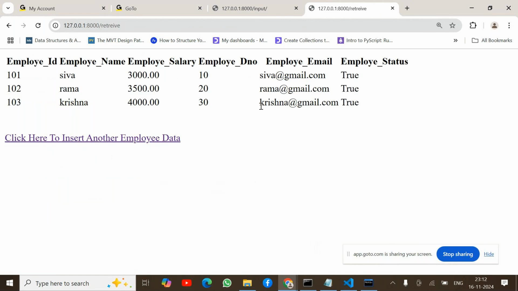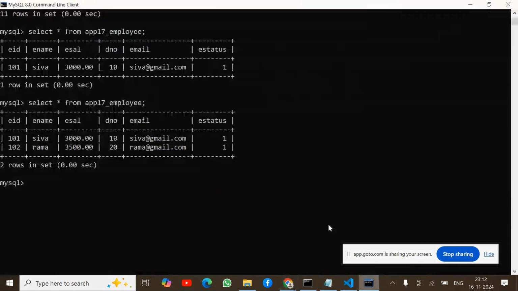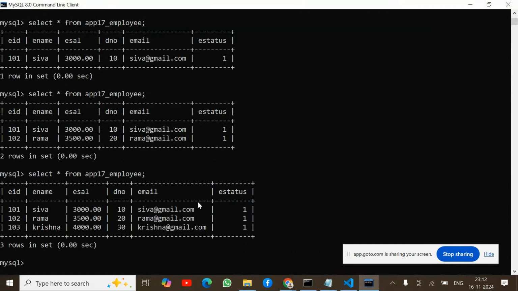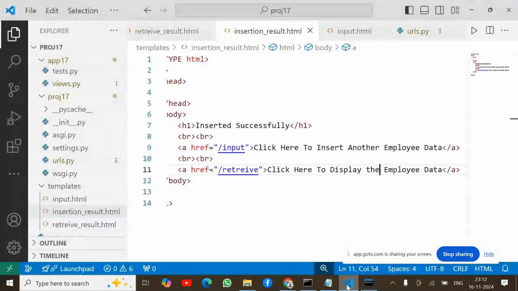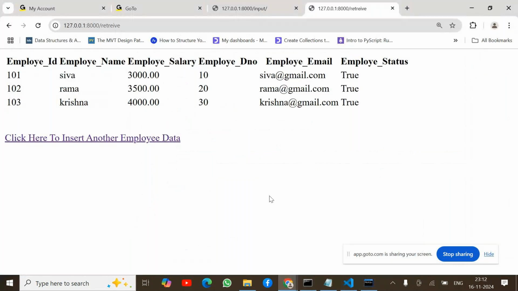Three employees' data we are getting. Now by default we are getting true values. Because here we are entering true or false, it will be treated as a boolean of string. Boolean of string, we can take anything, it will be treated as a true value. Now again I'm trying to insert one more data.